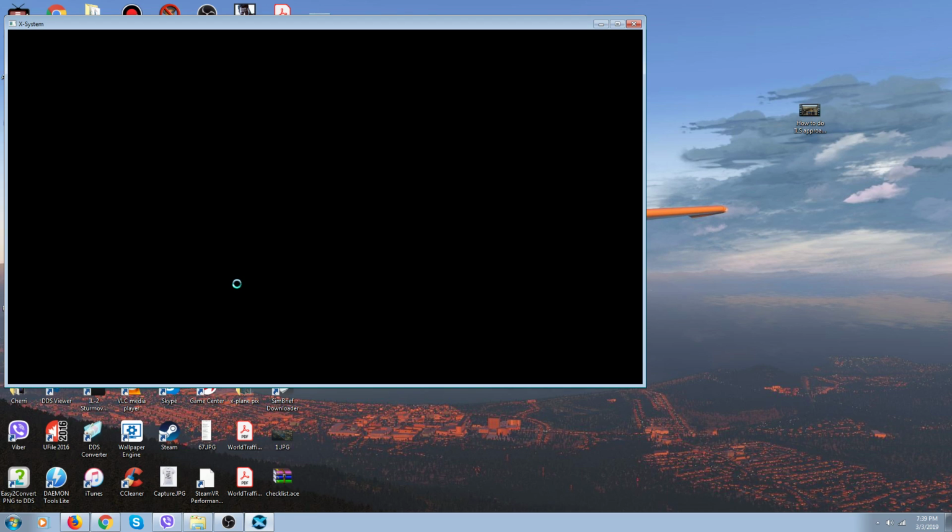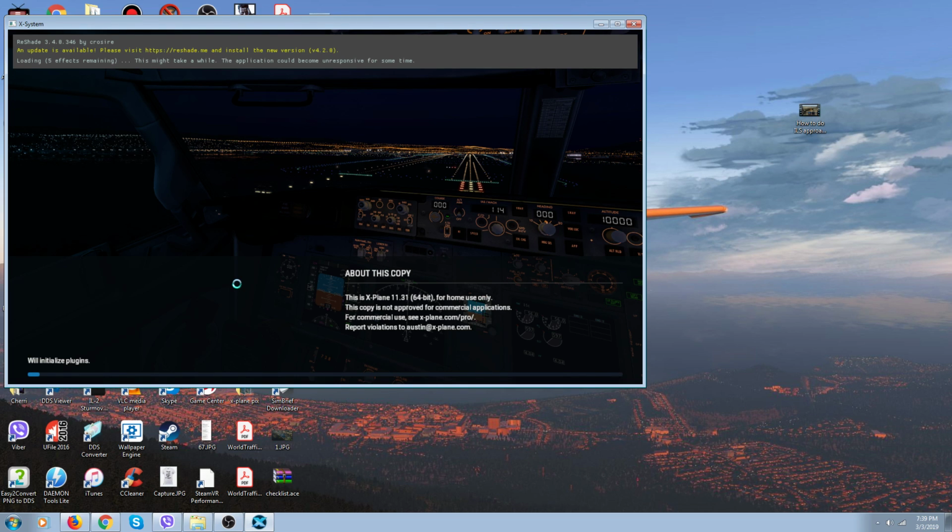Bear with me here. This thing's going to take a minute to load, as my flight sim is huge. 2.5 terabytes, so I gotta load all those files. It takes a minute, and that's the price of adding a ton of add-ons. The more add-ons you add, the longer it takes your game to load.